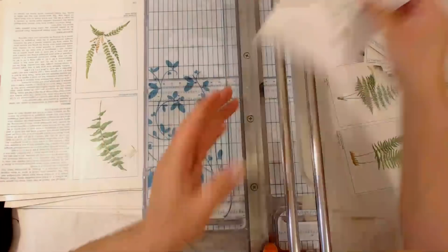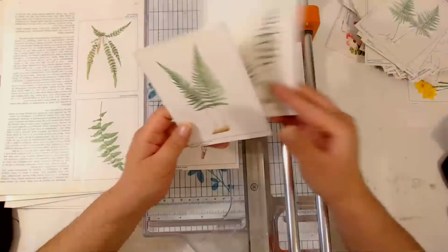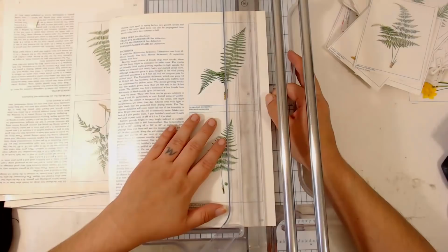How exciting. American tree fern. Coastal wood fern. They look the same, you guys. I got it. I'm going to say something very controversial. Okay, so crested shield fern looks exactly like coastal wood fern. I said it. I don't care what kind of controversy I face. I don't care. All these ferns look the same, man.